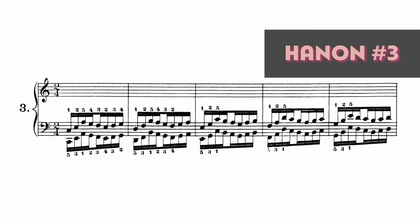Exercise number 3 is a variation of exercise number 2. We still skip the 2nd note of the 5-finger scale, but instead of the mini trill that we had in number 2, you're going to have a turn. This means you'll be going down and then up again. Of course, this will get reversed when you descend in the 2nd half of the exercise.